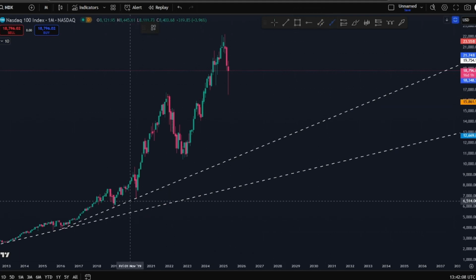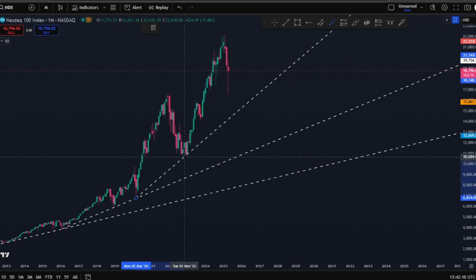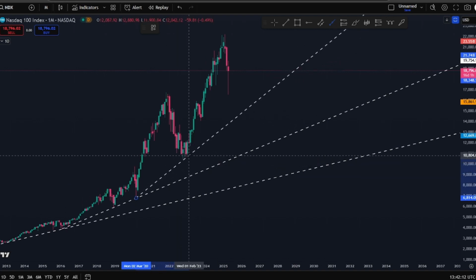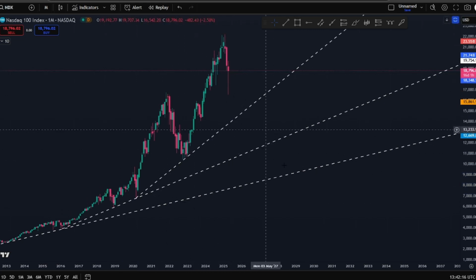The next one's going to be from the 2020 low to the 2022 low, and look at that, we haven't quite gotten there yet. So let me go ahead and lock that down as well, so you can see we're making this nice big array of trend lines. And this is how we know that if this one breaks, then we could come to this one. If that one breaks, we could come to this one down below it. That's basically how these are going to work. So let's go to the next one.